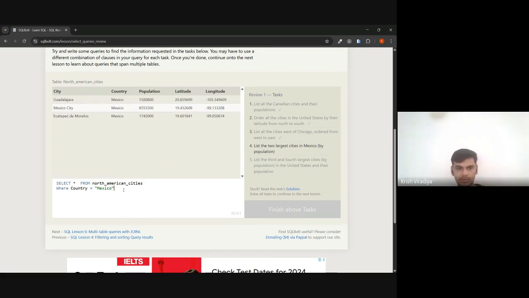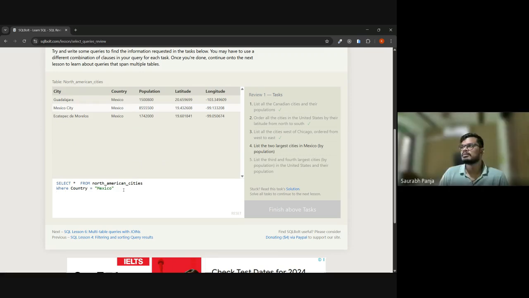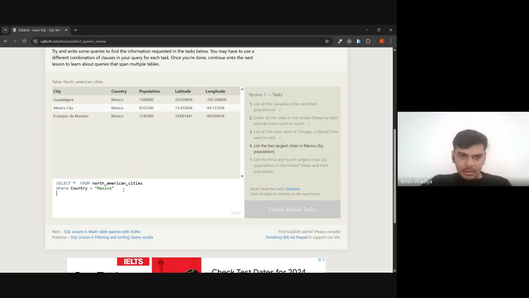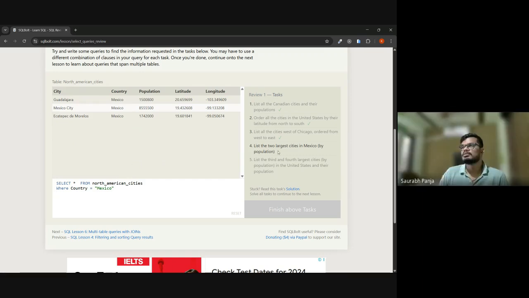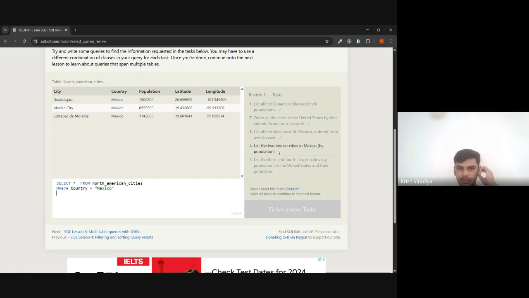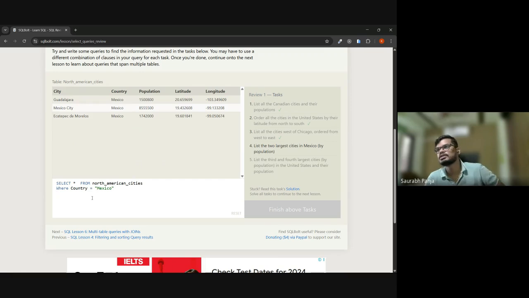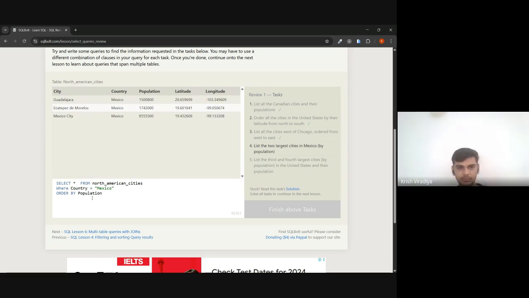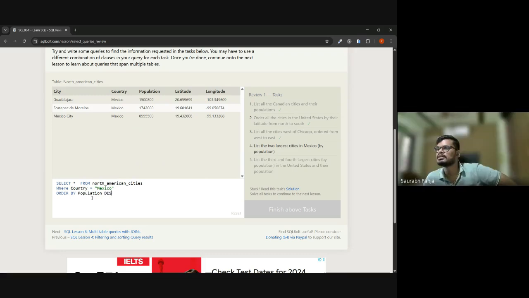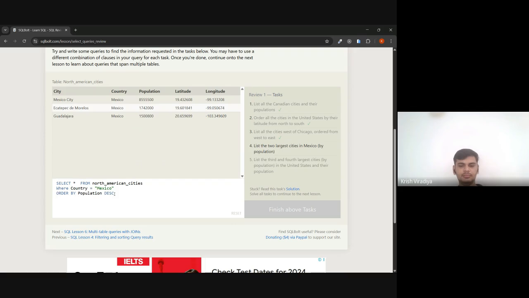And two largest, so we can order by population. You're limiting it, right? Top two. Top two largest cities, then first I think we should order by the population. Yeah, order by population is necessary, of course. It can't be ascending, right? Yeah. Okay.